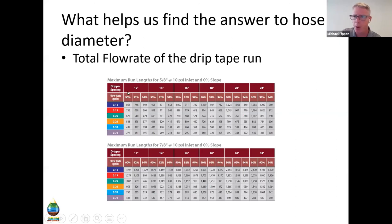No, I don't want to change my emitters. I don't want to change my flow rate. That works great for me. Perfect. No problem. You drop down here to the 7/8 product, and here's where you're at. You can run out 900+ feet. So there's several options that you can manage this run length with your spacings and your flow rates that you feel like would work best for you.